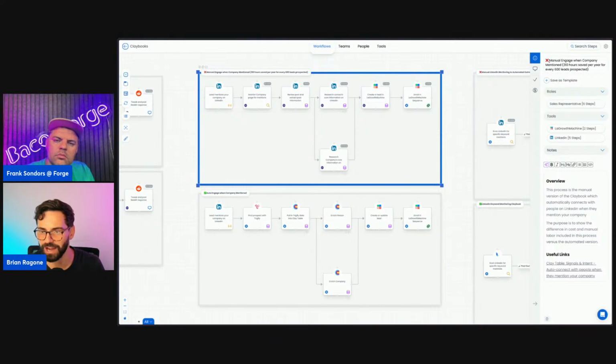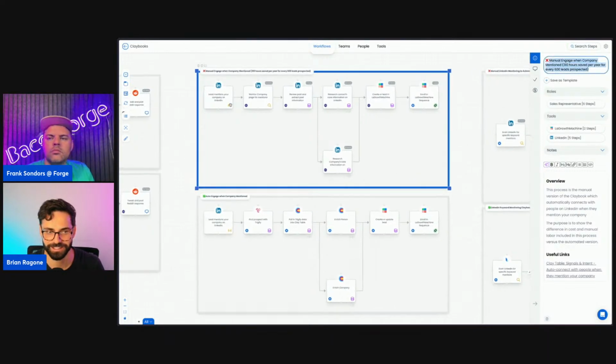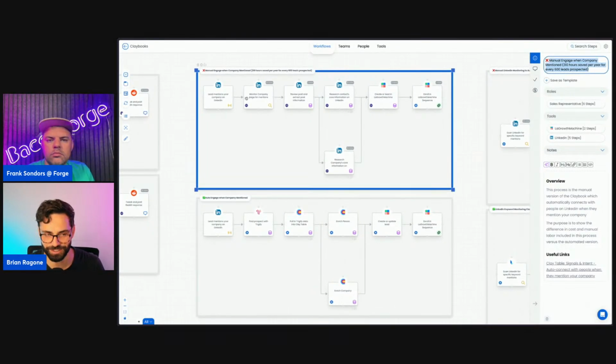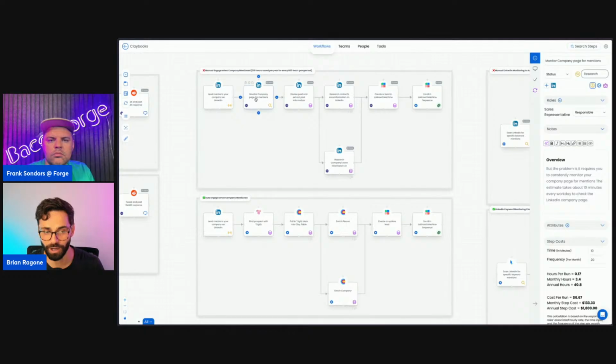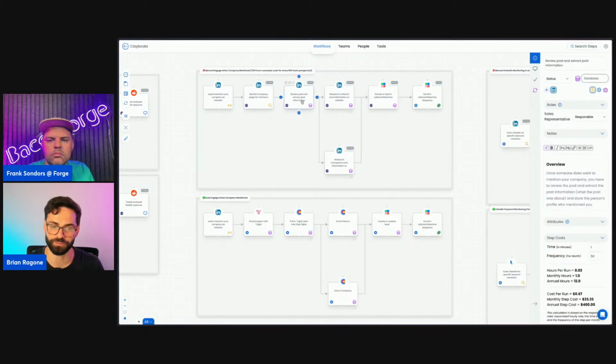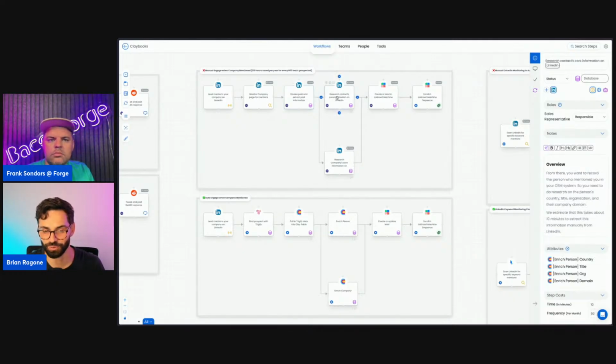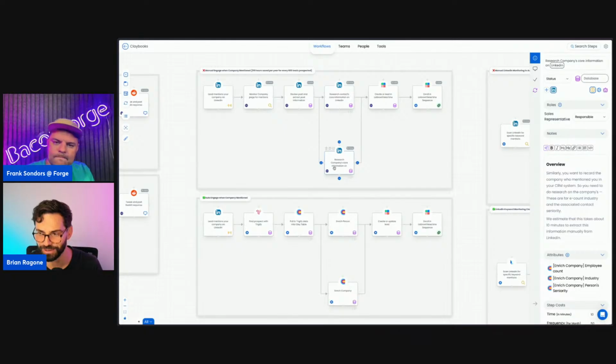At the top here, I have this manual process. And this manual LinkedIn prospecting process is such that a lead will mention your company on LinkedIn. You'll monitor the company page for mentions. The sales representative will review the post, extract information. They'll have to go and research the contact's core information, research the company's core information, put it in the CRM.